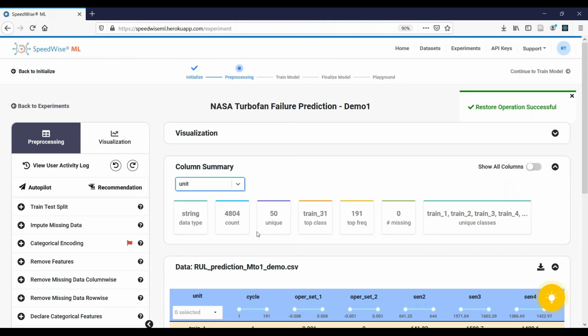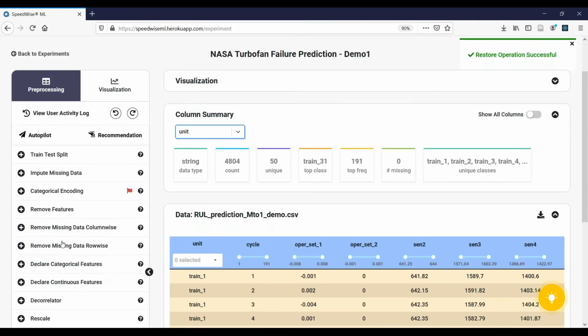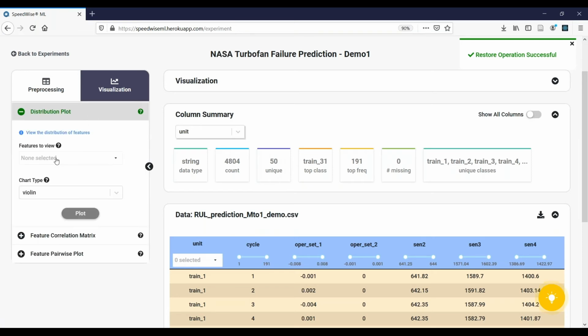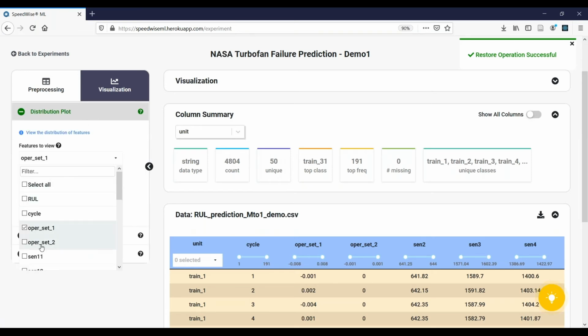I can also opt to perform operations manually. We can use visualizations to inform pre-processing operations and decisions. So for instance, with the distribution plot, I can plot histograms of the operation setting variables. So I'm going to choose operation set 1 and operation set 2.